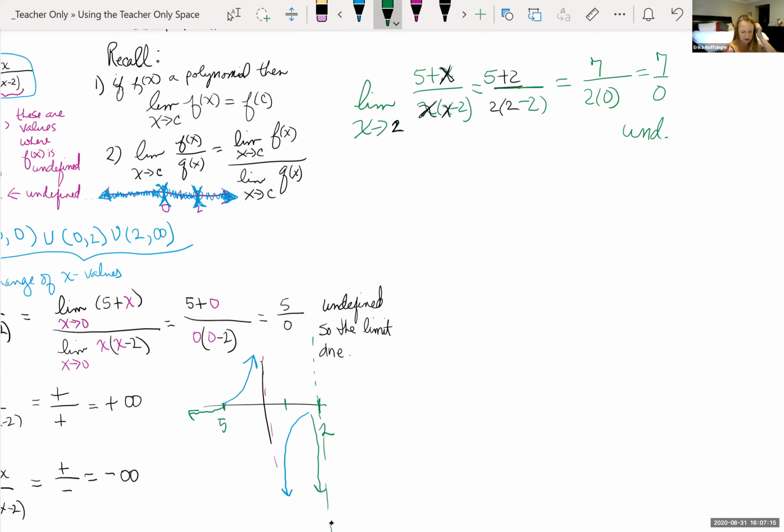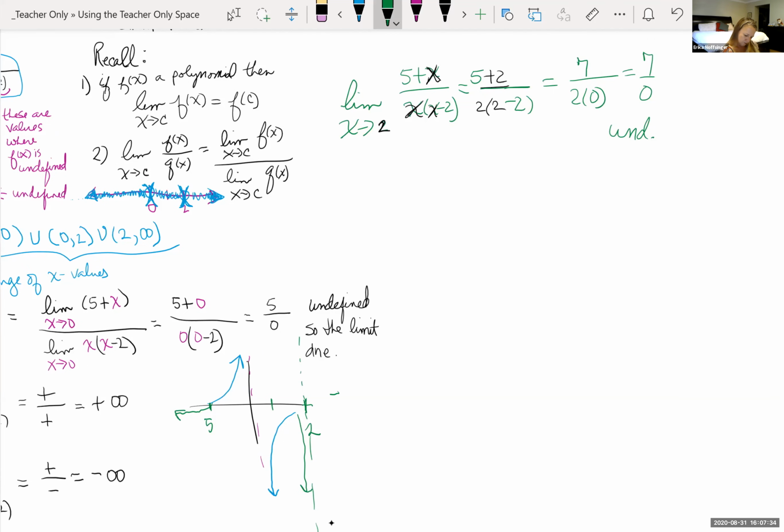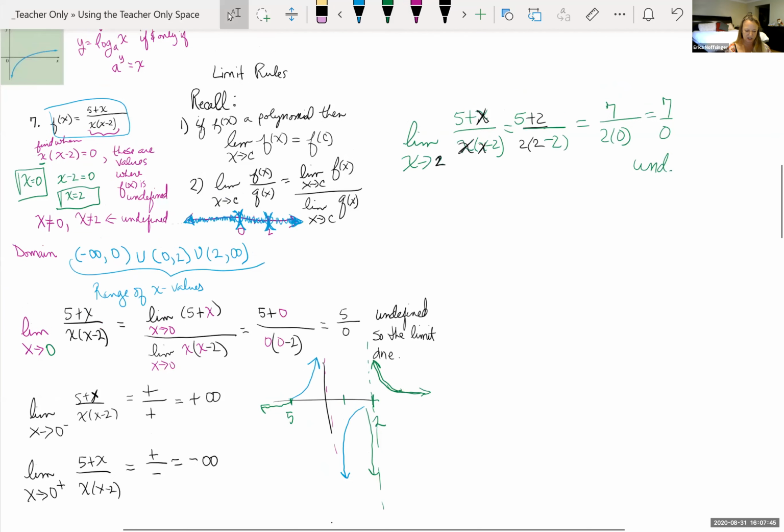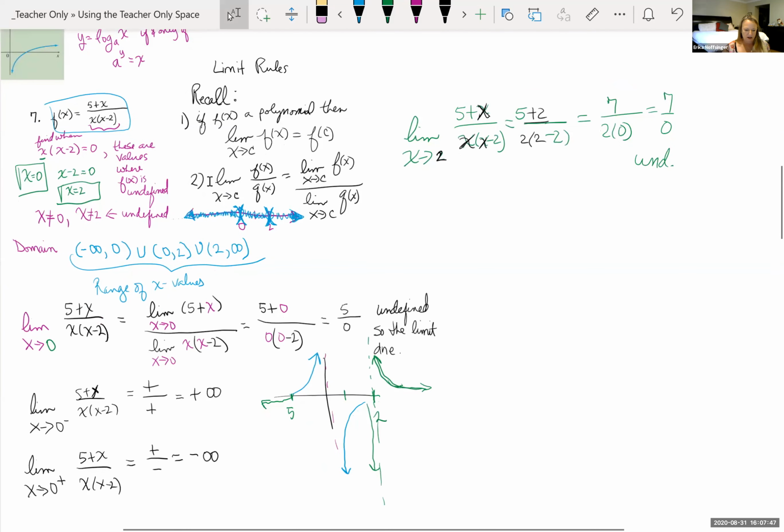And then as x approaches 2 on the right, plugging in values like 2.01, that's positive in the numerator, all over 2.01, which is positive. And 2.01 minus 2 is also positive. So positive over positive is positive. And so this would be shooting upwards over here. Just to give you a general idea of what that function would look like. And let me just show you real quick, and then we'll take a break.